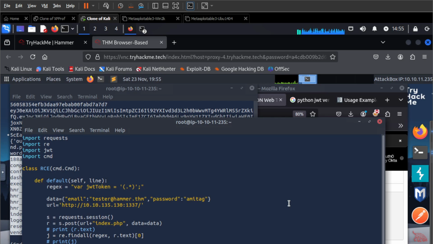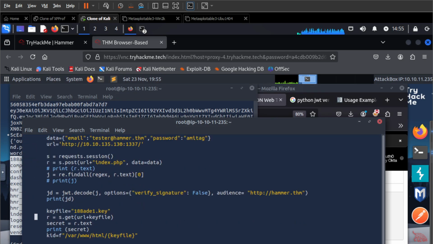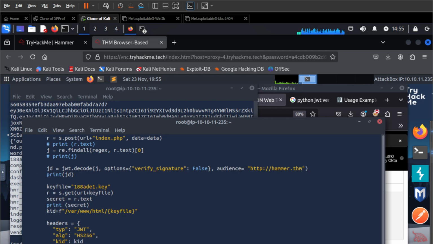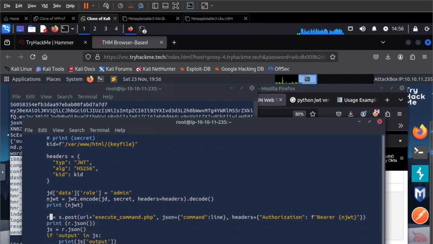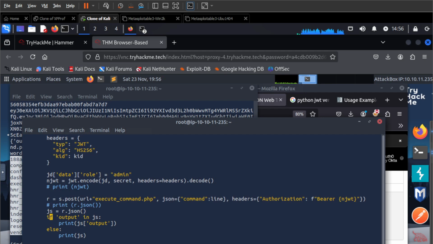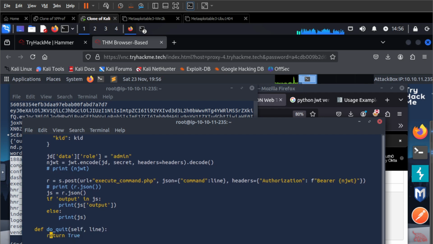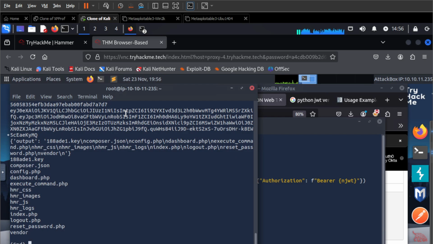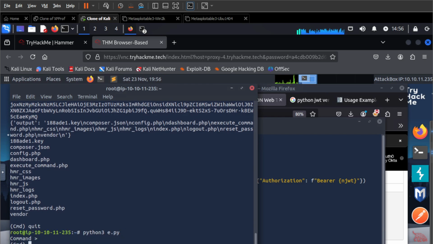If we still have some print commands, I can probably just remove them just to make this a little bit cleaner. I can say this, and this I don't want. We don't want the new GWT. We don't want this. We only want this. That's all. And I guess we can also change the prompt from here. I am not sure, I need to check it up, but let's see if this works or not. So let's do a quit here. Execute again.